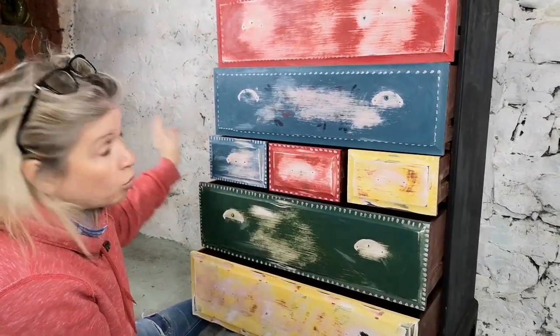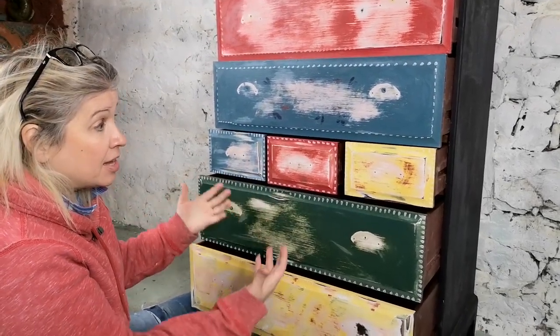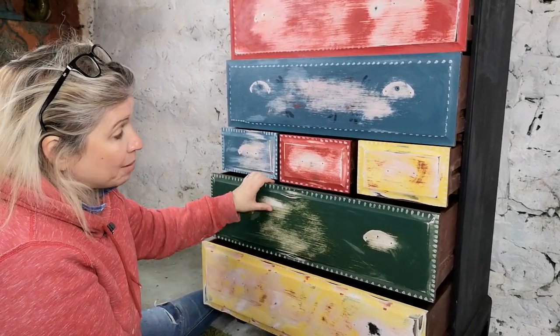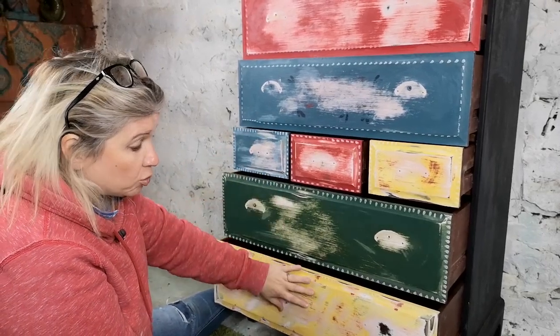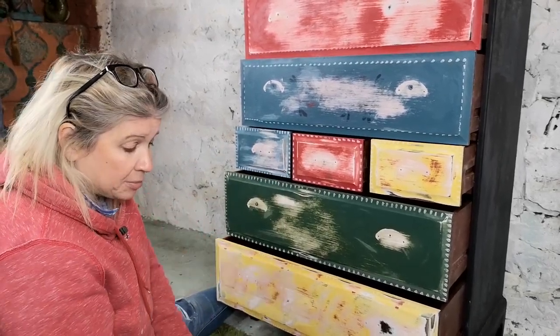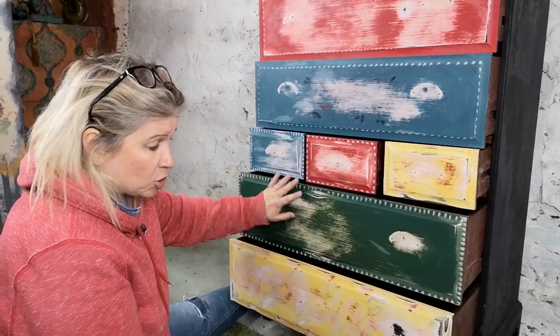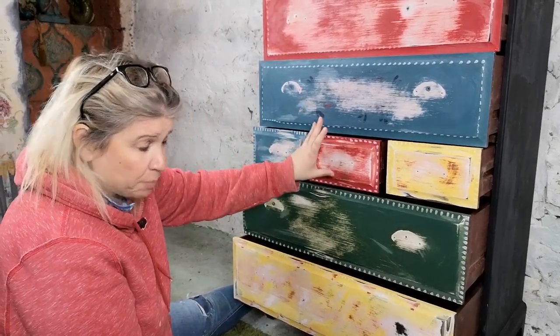You could repaint the whole thing, two coats of a different colour, and start again if you're at that stage where you don't have a piece of furniture, you just want to complete this look. But what I'm going to do is work with the colours on each of the drawers. So where I've got yellow drawers, I'm going to mix in sort of yellows and oranges and some reds. Where I've got greens, I'm going to do some blues, some sort of turquoises. Where I've got reds, I'm maybe going to do some pinks.